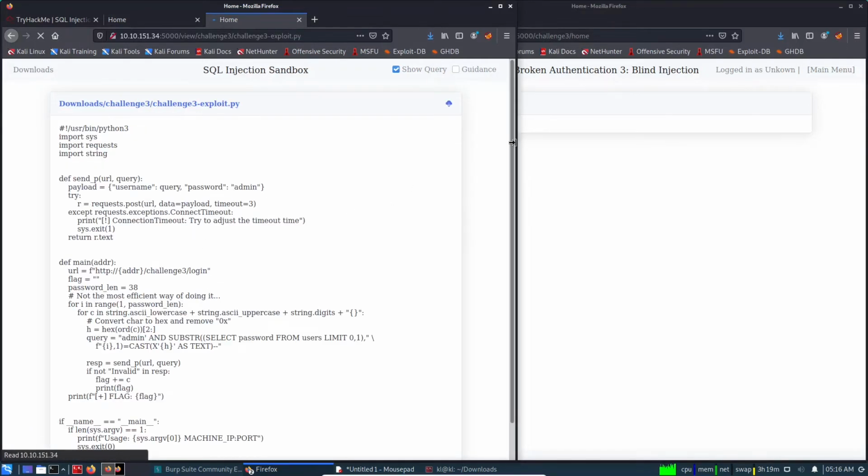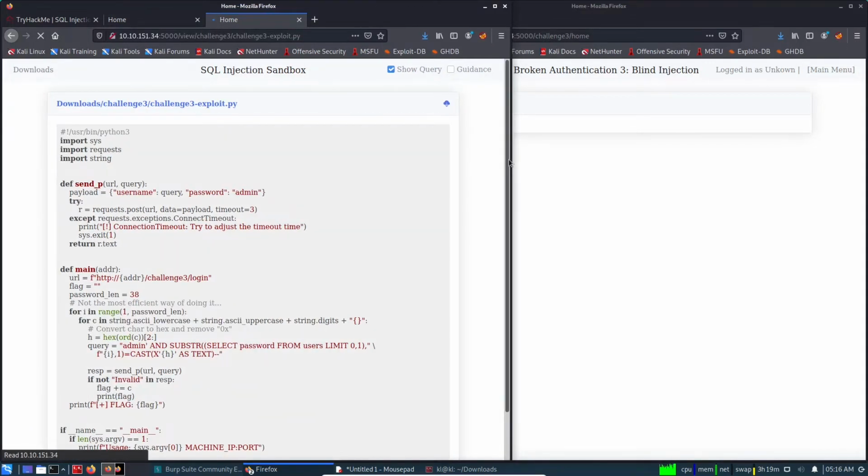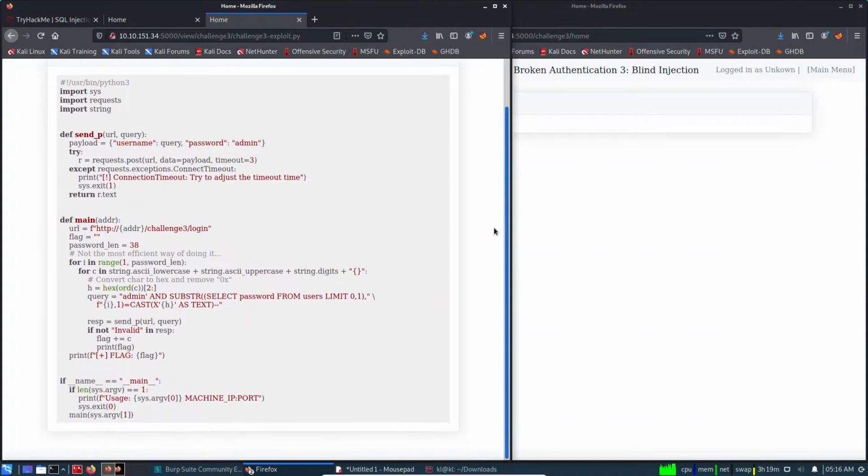So what it is doing basically, it is running requests in a loop over lowercase ASCII characters, uppercase ASCII characters, and digits. One by one it is trying to attempt, and if the response is not invalid, then append whatever is retrieved and then print it.